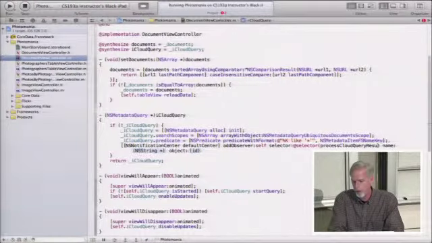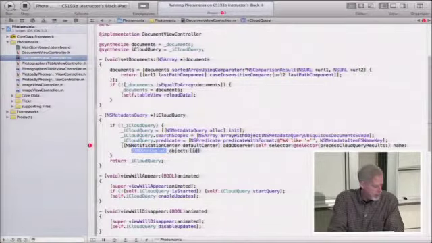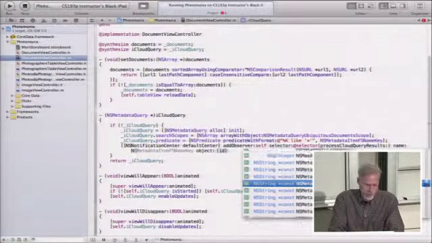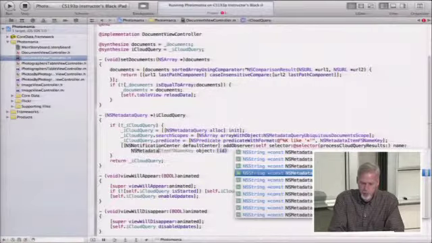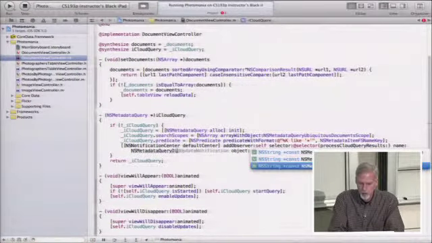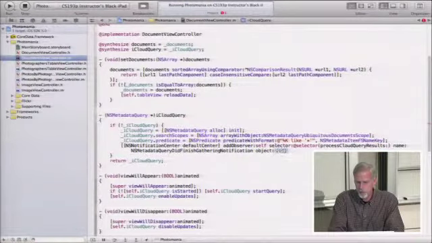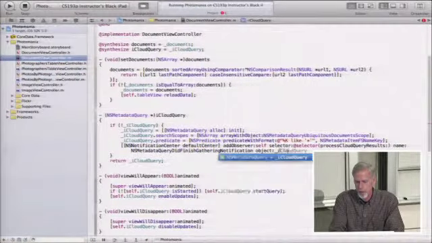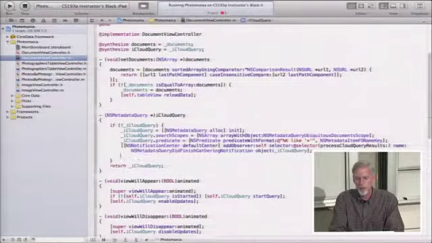This is the method that's going to get called each time it updates. And the name of the notification is NSMetadataQueryDidFinishGatheringNotification. And we only want to receive that from our iCloudQuery, so we could say self.iCloudQuery there.